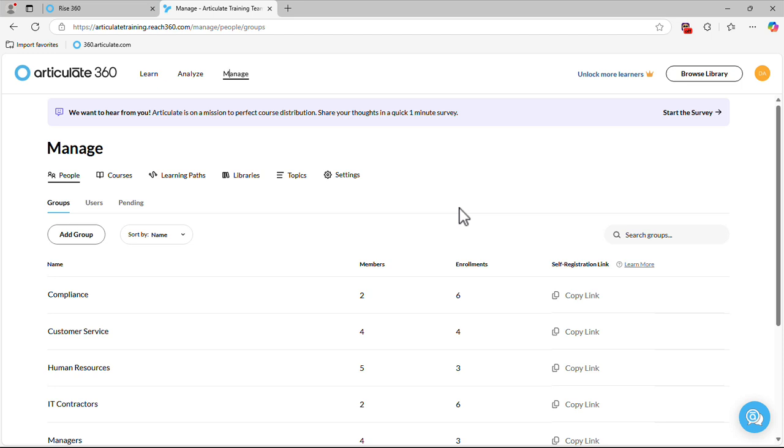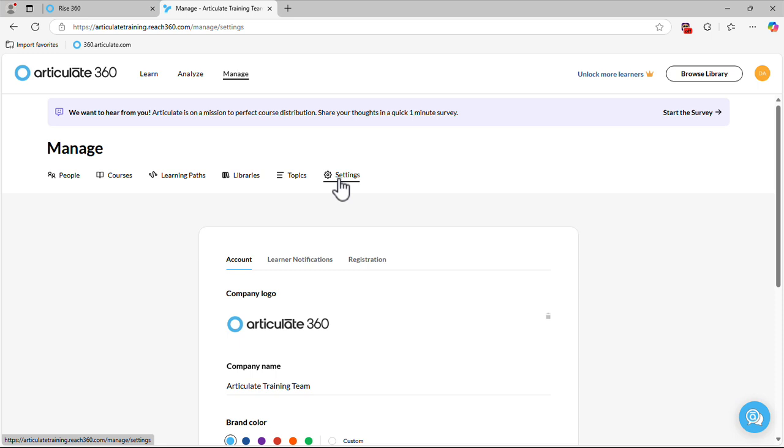I absolutely love Reach. I think it's one of the cleanest LMSs that I've ever worked with. But two updates we have here are around learners and personalizing email content for learners. So I'm here in the Manage tab. I'm logged in as an admin right here in Reach. And what I want to do is click in the Manage tab, and then open up my settings because I want to look at what I can do for my emails.